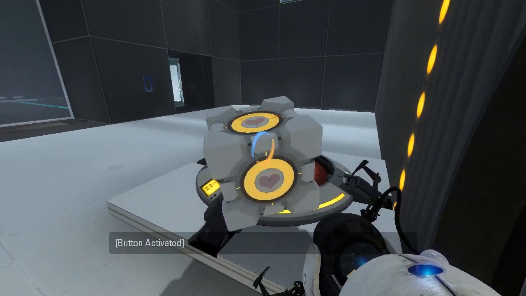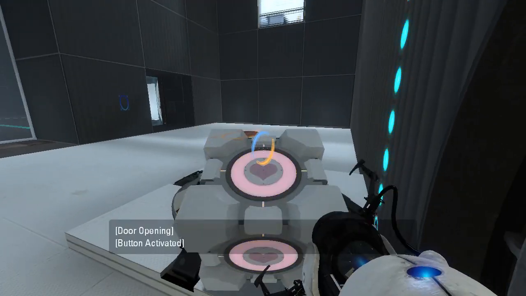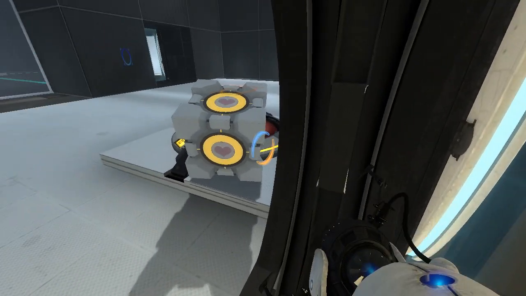Now we just need to fizzle the companion cube. Come on! I need to stand in the door a little bit.